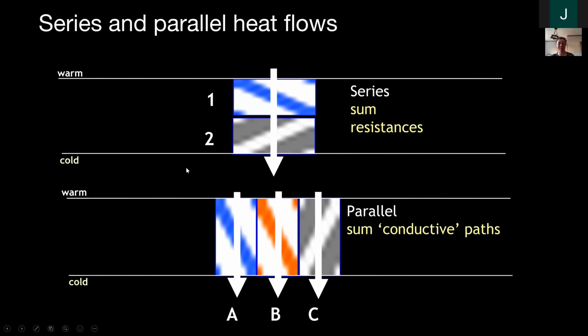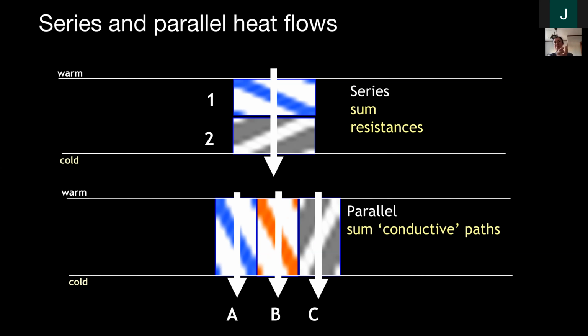So you probably remember from earlier in the semester, we talked a lot about series versus parallel heat flows. When heat flow is in series, the heat is passing through one material at a time, sequentially. So first it passes through material 1 and then through material 2. Whereas with parallel heat flow, it's passing through multiple materials simultaneously. So in a building, with series, you might have a wall with insulation and brick, like that previous example. And so heat is passing through first the insulation and then the brick, one after the other.